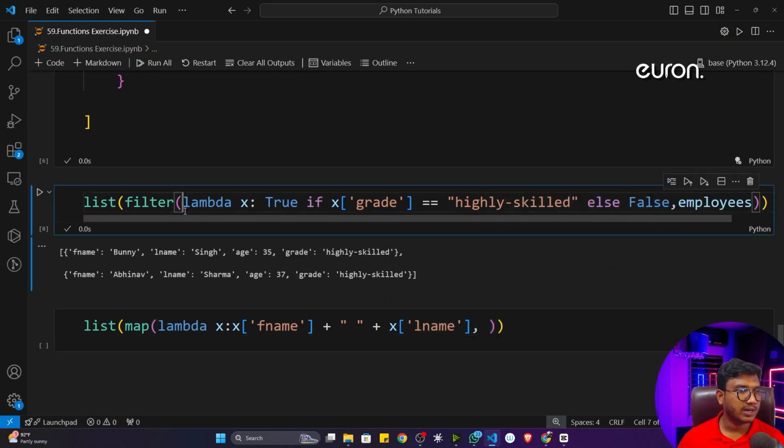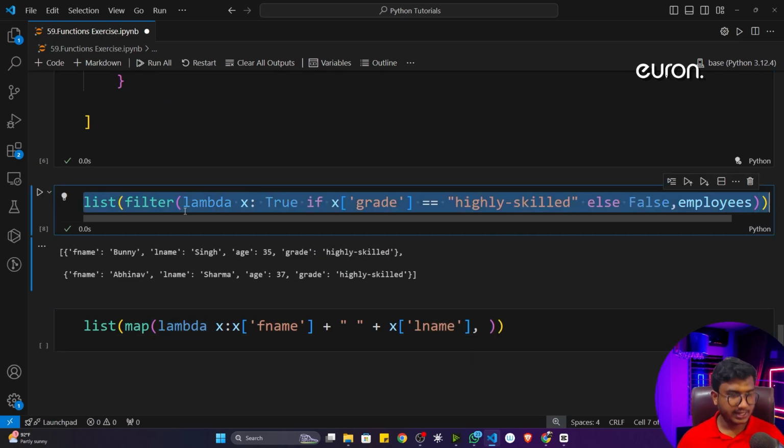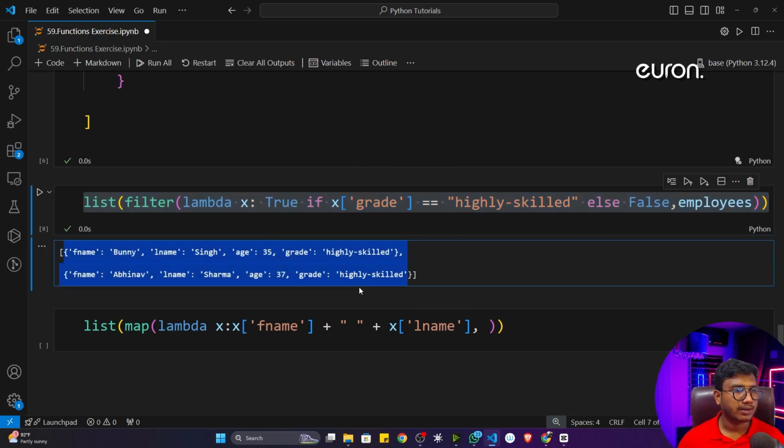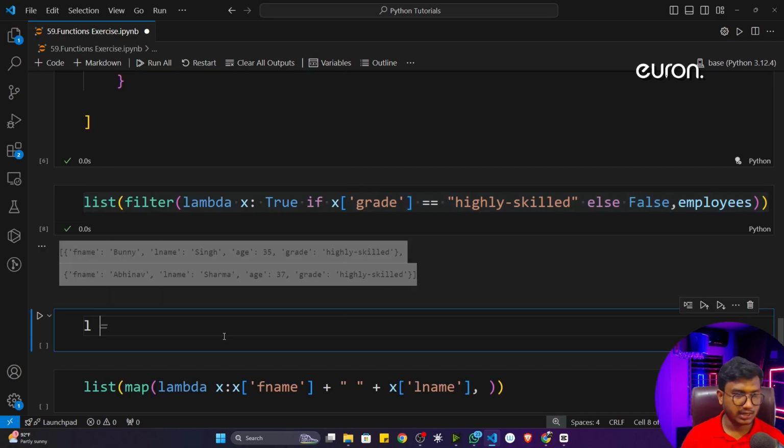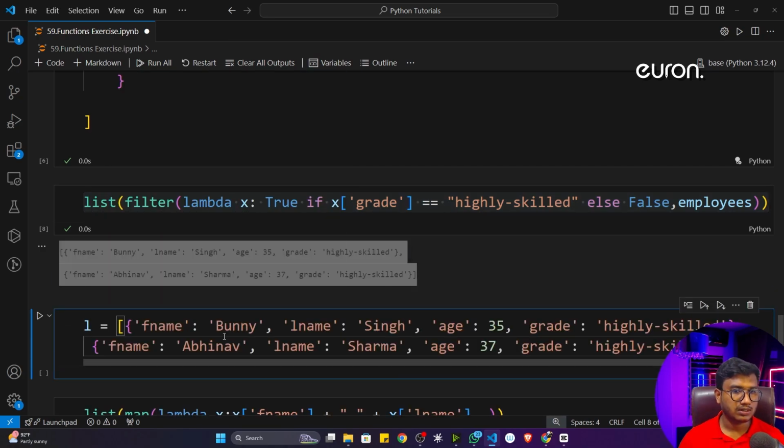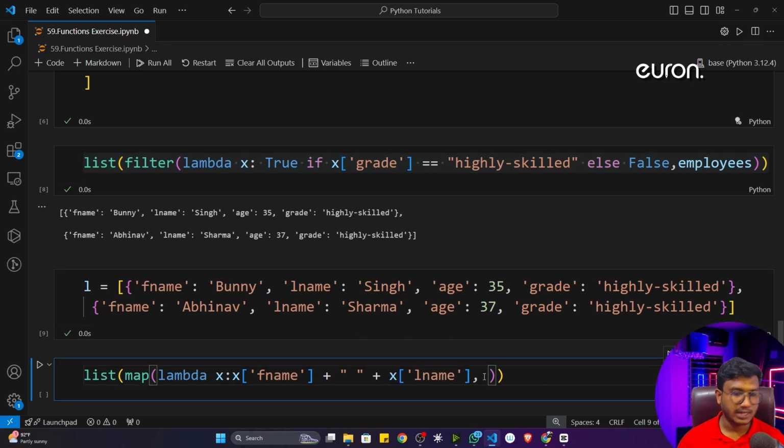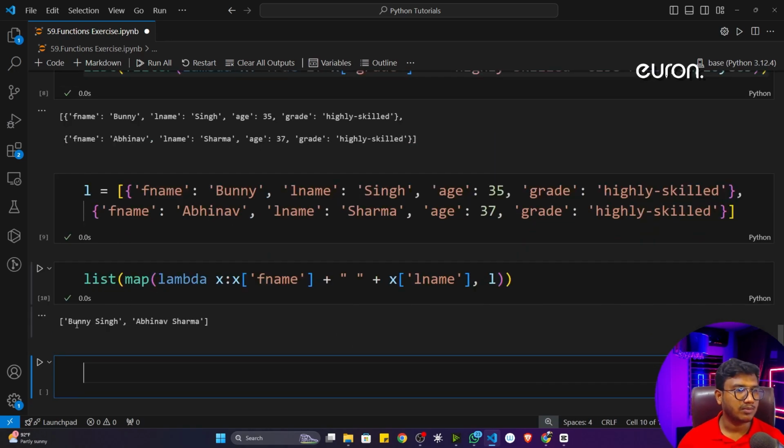And as the second parameter, I will give the entire filter I have written here. That means filter will give me this particular output. See what will happen: if I take a list and paste it here, and pass the L here, it will give me the names.